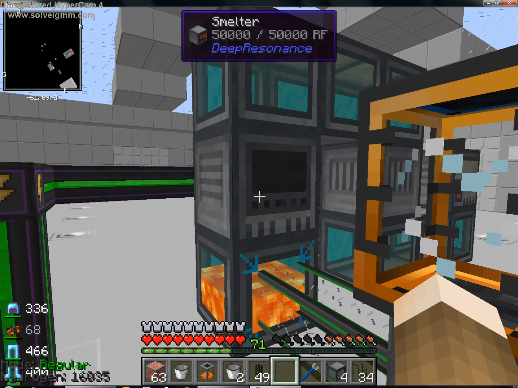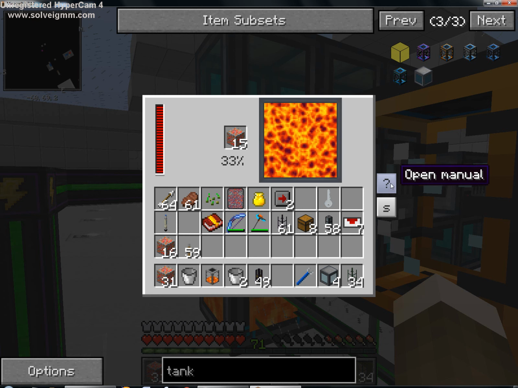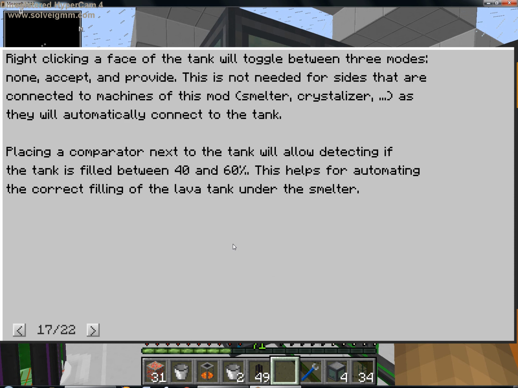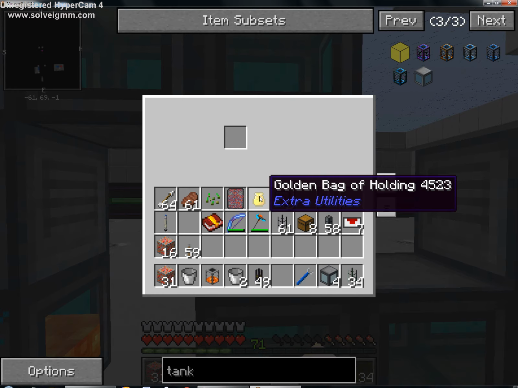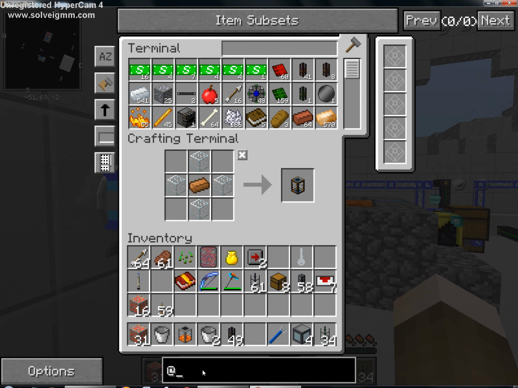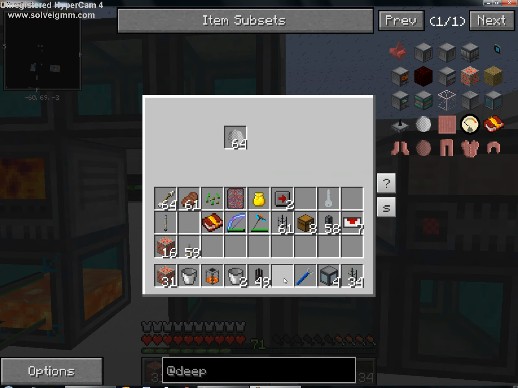Accept. All right. So now, I'll put in a quarter stack of resonating ore. Oh Lord, that is cool. Okay. All right. That's cool. Got some liquid crystal over there. Okay, so I think I need some filters. Just some filter material, so I'll just make a stack of that, and I think I have to toss it into here. Yes.